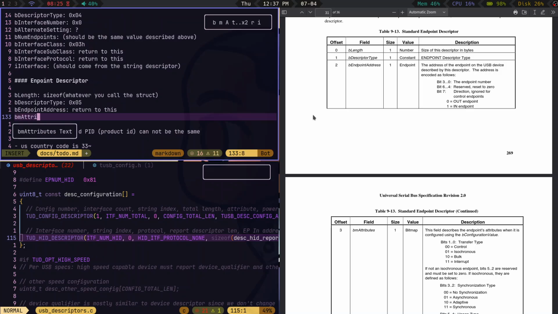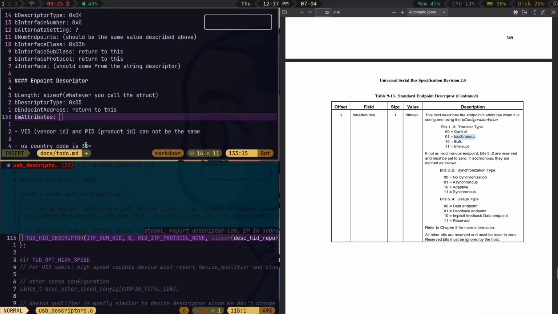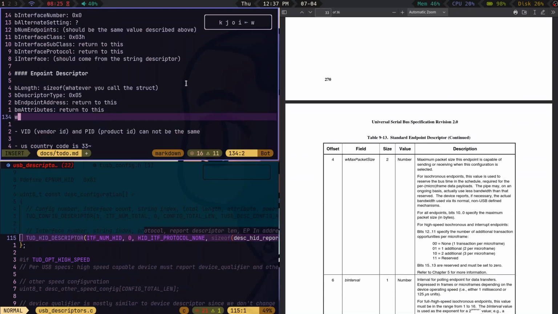The attributes. Okay, so I'll have to read about what all these are too. So I don't even know what this word means. Then the max packet size.